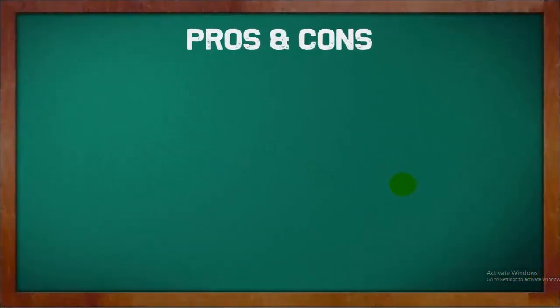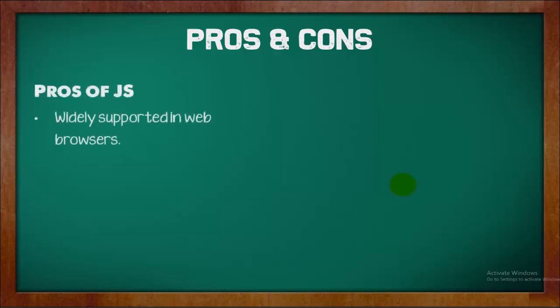Now we will see the advantages and disadvantages of JavaScript in general, not about client or server. First we'll concentrate on the advantages. The first advantage is that it is widely supported in all the web browsers, as we already know. The majority of web browsers support JavaScript. The second is that it has very little server interaction. I'm talking here about client-side JavaScript.